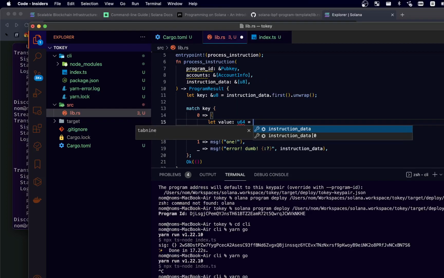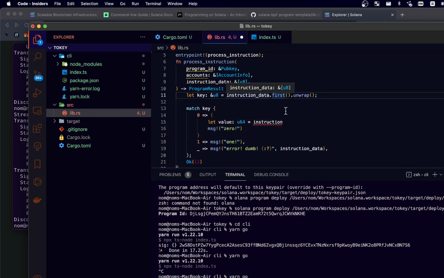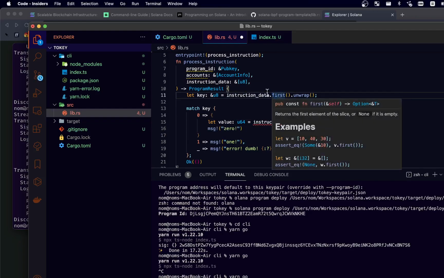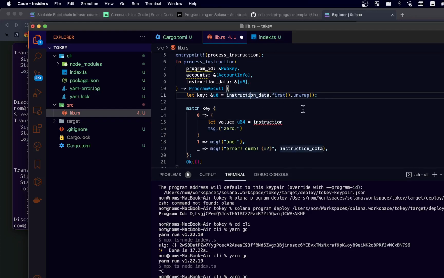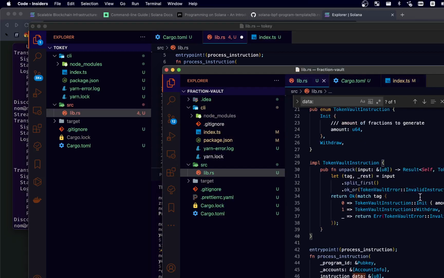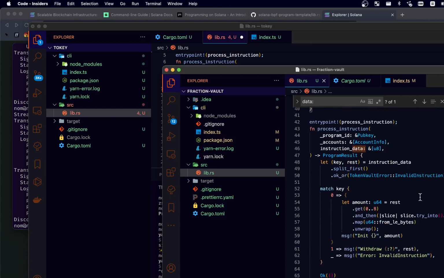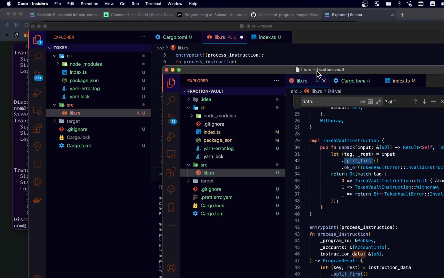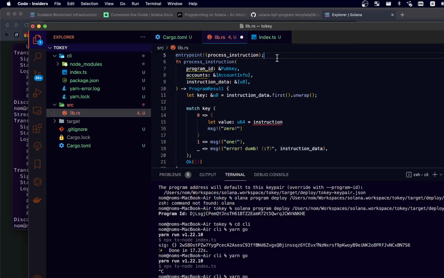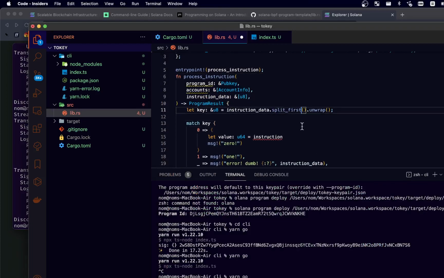Anyway, so if we start by declaring our data type, this is what we want, and we're not going to compromise. So let's get instruction data. Oh, wait. First, yeah, okay. I think there's actually a better way to do this. So if we go with split first, yeah, split first, then that's going to give us 2 values.